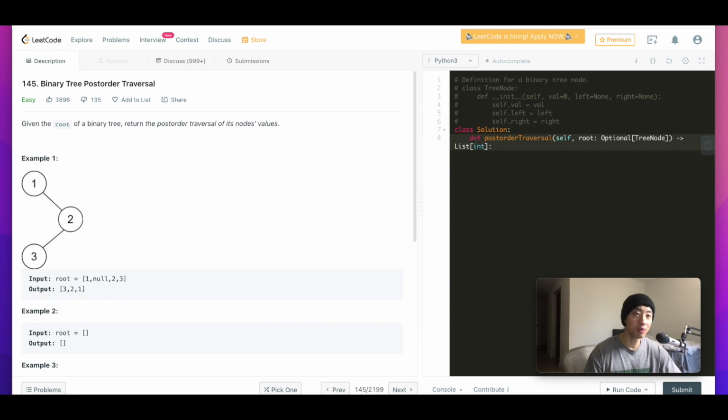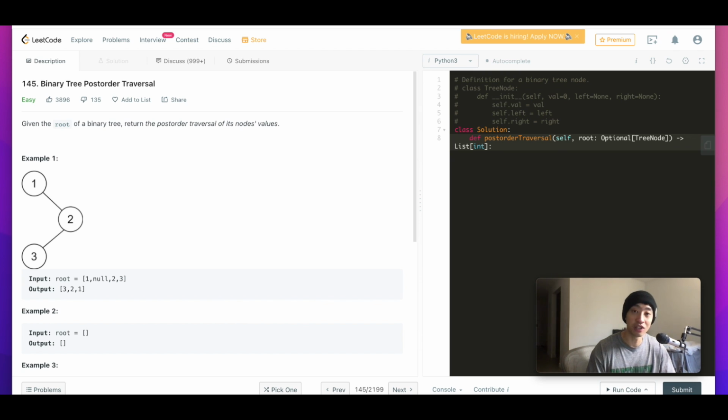What's up, guys? Welcome to part 2 of our attempt at LeetCode question 145, which is binary tree post-order traversal. If you remember from our last video, we attempted a solution that was more or less not quite ideal. It wasn't the cleanest solution. It definitely worked, and it was of acceptable time complexity and space complexity, but it wasn't the cleanest or most elegant code. So for this question, let's go over a similar iterative approach, but it's going to be a lot cleaner.